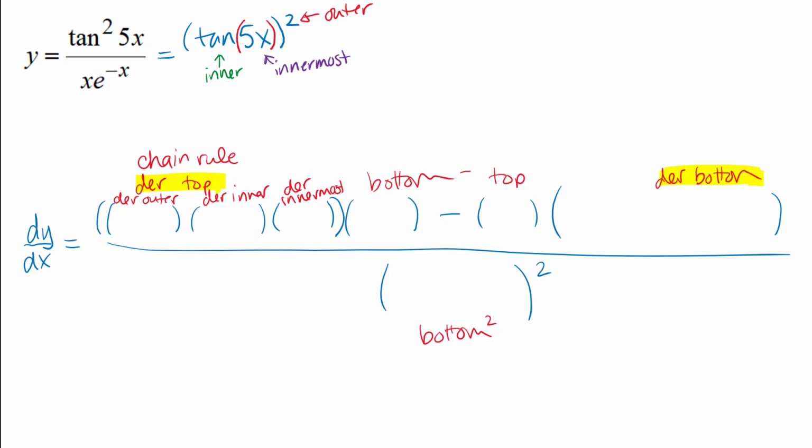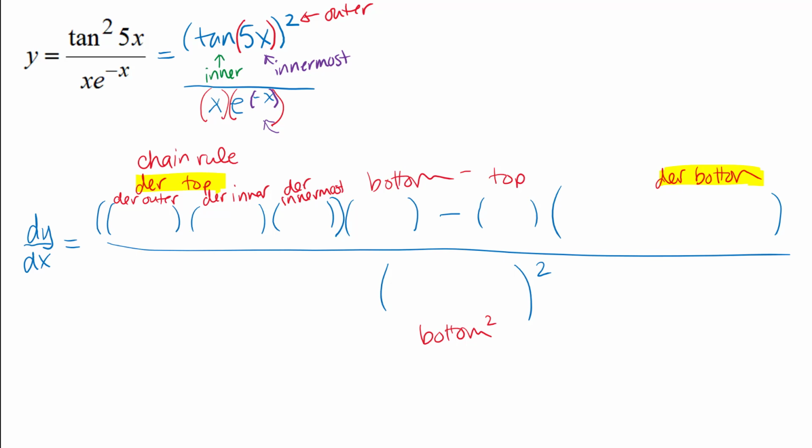The other thing that I want to do here is label the original fraction. I had an equal sign here that wasn't quite correct yet because the numerator was equal to tangent of 5x, the whole quantity squared, but I also should have the denominator here. So I'm going to write that here and then mark that up a little bit. So I'm going to need product rule in the denominator when I find the derivative of the denominator, because I've got a product of two functions involving x. So there's my product. And then I'm actually also going to need chain rule when I find the derivative of the denominator, because here I don't just have e to the x, I have e to something else, e to some other function of x.